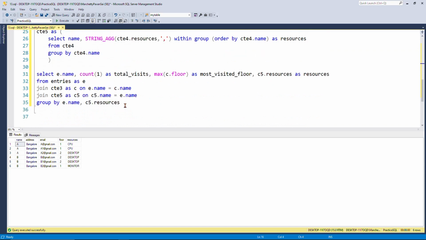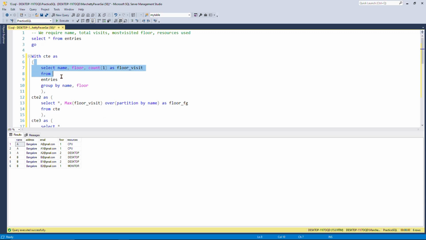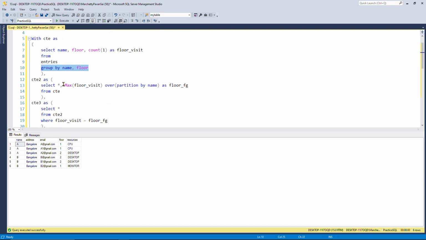So here we could see that first we have created a CTE for the name, floor, and we have counted it, and we did the group by name and floor. Here we have this name, address, email, floor, and resources. So we have grouped by the name and floor, and we have collected the total number of floors. Okay, after that we used the window function of max, and we have found the maximum of floor visit.